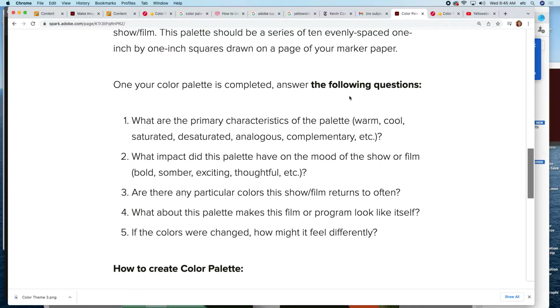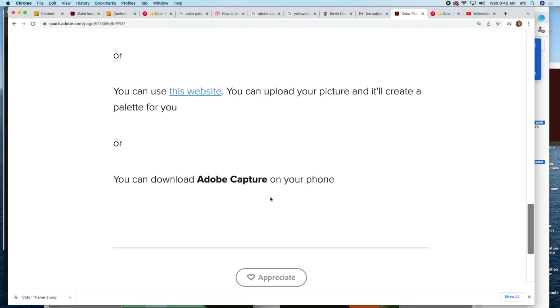The other way to do it, but it's a little bit more complicated, there's an app called Adobe Capture. If you have access to the Adobe programs, you download it on your phone and then you log in with your school ID. What it does is like a camera. You literally take the picture and it pulls up swatches for you. Let me show you.